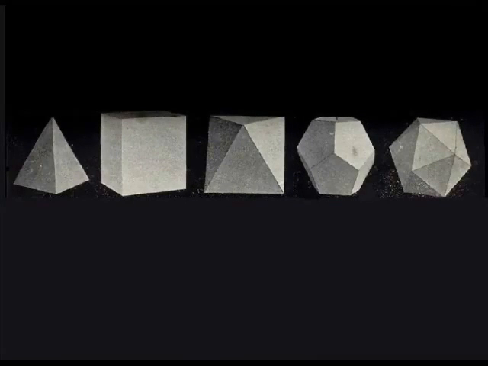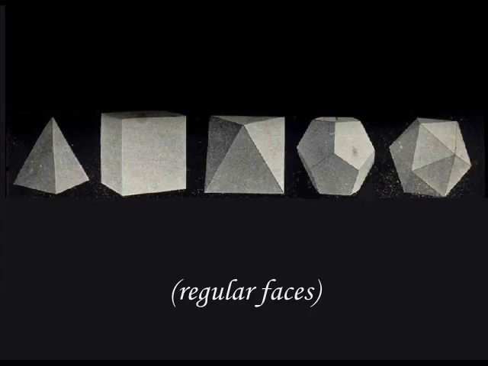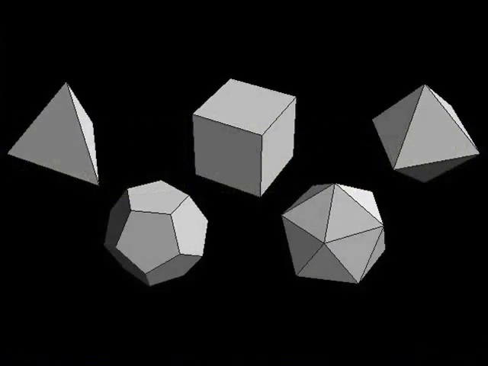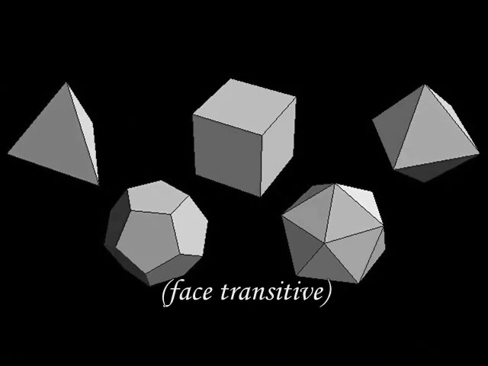The Platonic solids are 5 polyhedrons with special properties, named after the Greek philosopher Plato. The faces of the Platonic solids are congruent regular polygons, all meeting in the same way around each vertex. The Platonic solids are isohedral, or face-transitive, meaning that they are made up of only one type of polygon each.